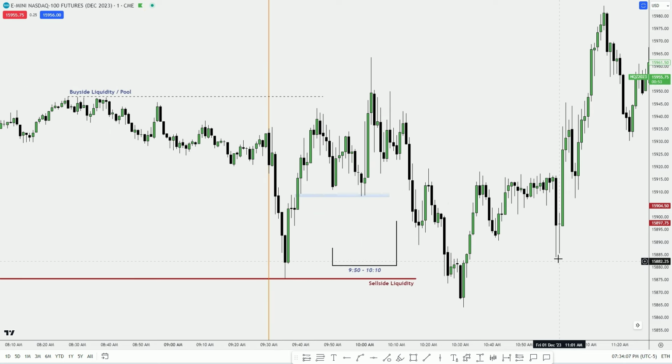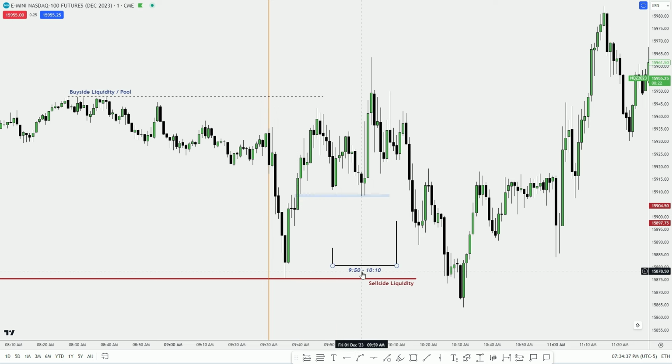In this same example here, you have the 9:50 to 10:10 macro, and you see this fair value gap? Price dips right into it in between 9:50 and 10:10, offers you more than 20 handles and takes out a liquidity pool. So in the AM session, this line here represents 9:30, the opening price. So in the AM session, I'm looking for my macros. This is one model I have, is my macros.